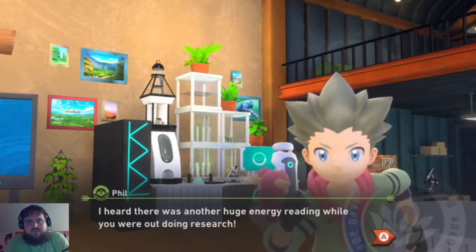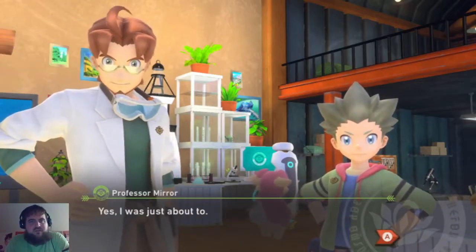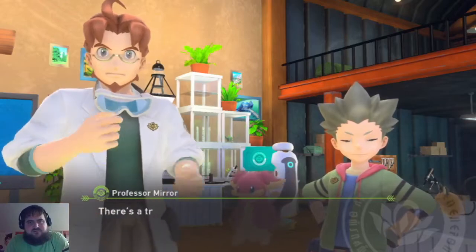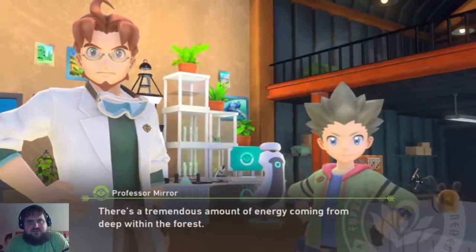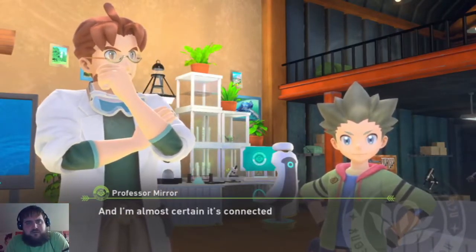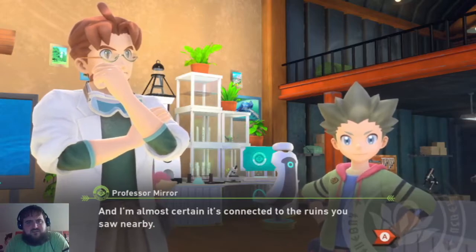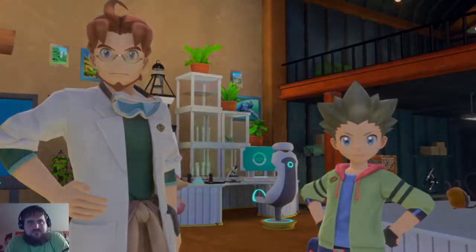Hey. There was another huge energy reading. Professor. Tell us what happened. Yes, I was just about to. There's a tremendous amount of energy coming from deep within the forest. It's got to be an Illumina Pokemon. And I'm almost certain it's connected to the ruins you saw nearby. Can you go check it out as soon as you're ready? Okay.